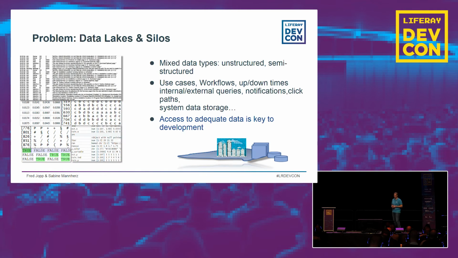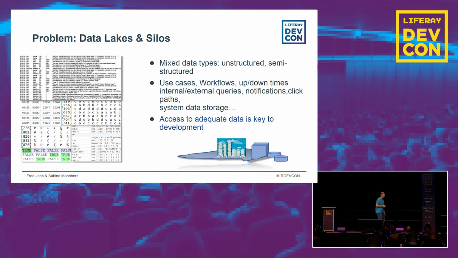The problem that we are having is due to the situation that we have a lot of different data sources. We have data lakes, we have silos, we have mixed data types, mostly unstructured, a little bit of semi-structured data. We have information on use cases, on some workflows, click paths, notifications, and so forth. And basically, it's always the same, that access to the data is key for further development. We have something like an idea, like a vision.